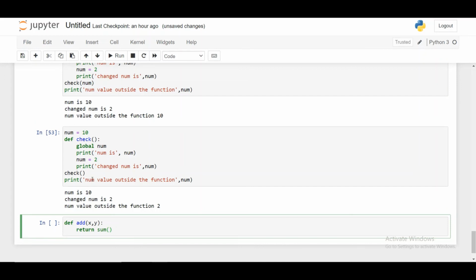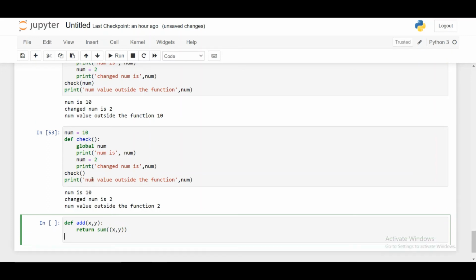Now I have to call it. I will call add 4, 6. Sum is a built-in function, don't get confused. See, I'm getting it in green color.